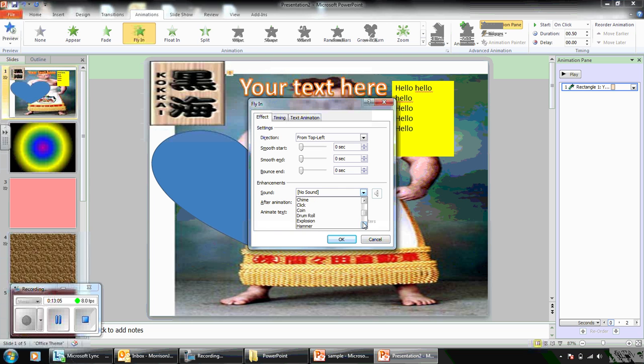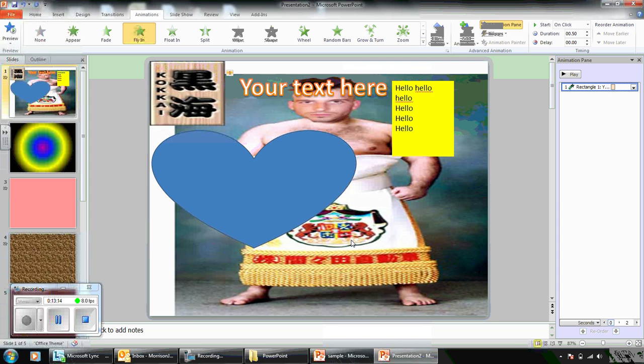I don't know. All I want is sharks with freaking laser beams attached to their forehead. So I could put a laser beam effect on that. I don't think you guys can hear that, but I can. So anyway, that's how you do a sound effect.